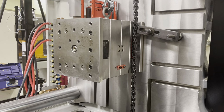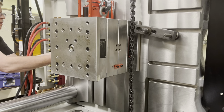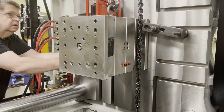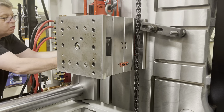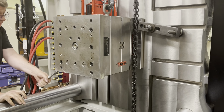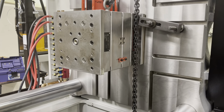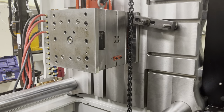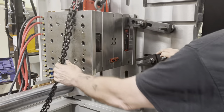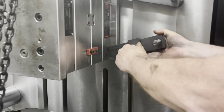Now a split one. Let me do a split one on this side. Straddle that guy, but not much we can do.